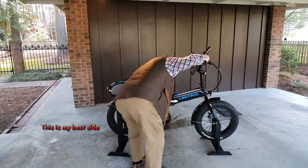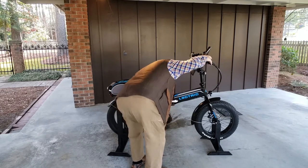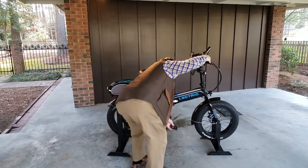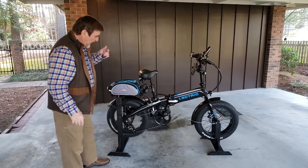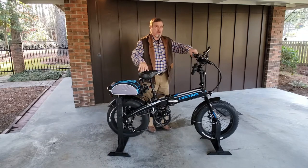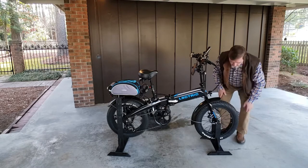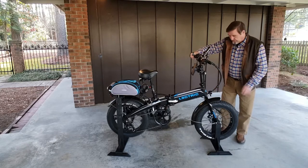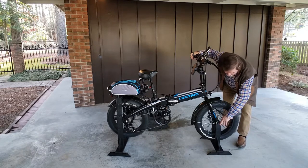It also gives you a good way of making sure your derailleur is lined up and that your gears change like they should, because it gives you that freedom for changing your gears — just checking your derailleur out and making sure it's lined up well. This may be a little better for adjusting your derailleur because it's in the normal position it's going to be while you're riding the bike, so maybe a little better to adjust your derailleur in this upright position as opposed to being upside down. Not to say you can't do it both ways. I notched out these two uprights so that the axles will rest in them — it's pretty much just the weight of the bike that holds it in place once you get that.